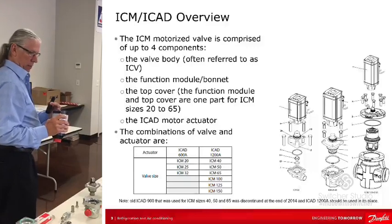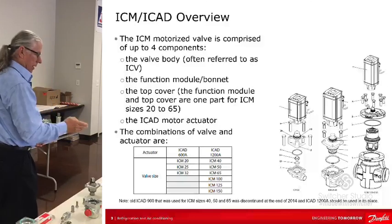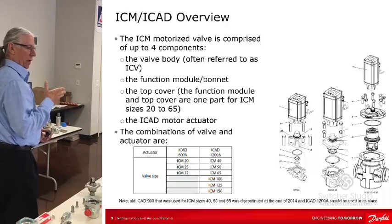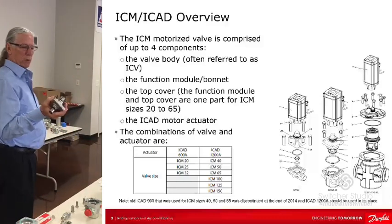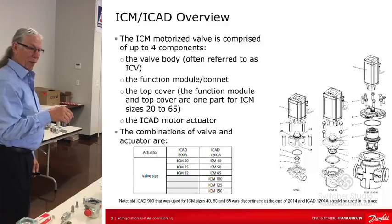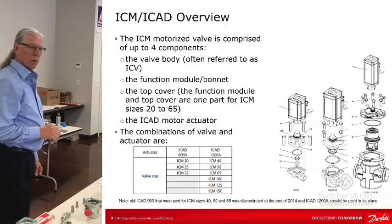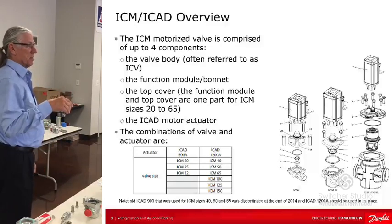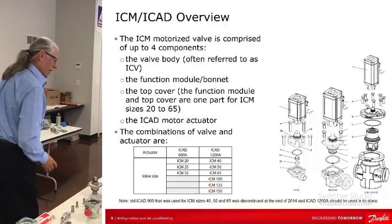put an optical encoder in here. So what the optical encoder does, we'll talk about it later. But it synchronizes what the actuator is telling the valve to do, and what position the valve is actually at. So if I were to put a screwdriver in that thing when I'm operating it, without the encoder, it's going to think that it's closed when the actuator drives it closed, but it's really not closed because I've got a screwdriver in it. The one with the optical encoder is going to know. When it stops, it's going to know that the valve is not moving, it's not closing, and it's going to stay at whatever percentage it's in, okay? That's the optical encoder. It's really a nice feature that was added a couple of years ago.